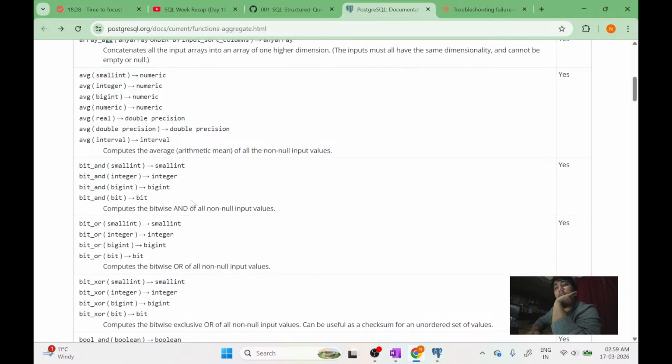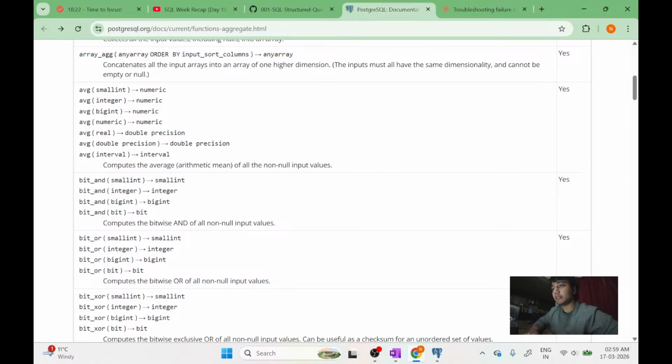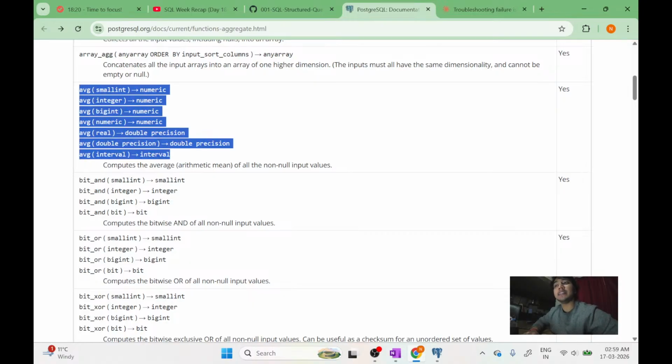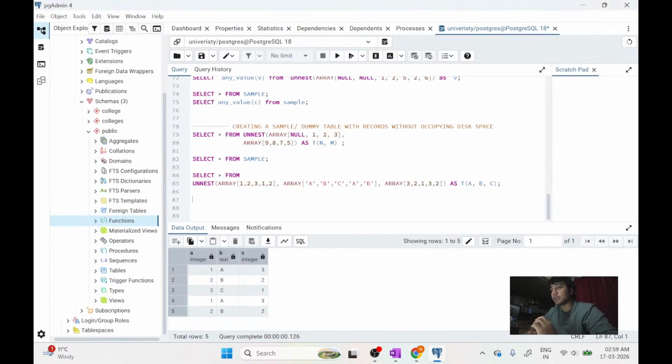This I will need to learn. I think this can be used for logicalizing something, but AND and OR can also do that. Maybe some other cases are more specific, but let's leave it. We won't delve too much into it, but we understood here that average is going to work on numerical data types, be it integer, numeric, decimal, or interval, right?